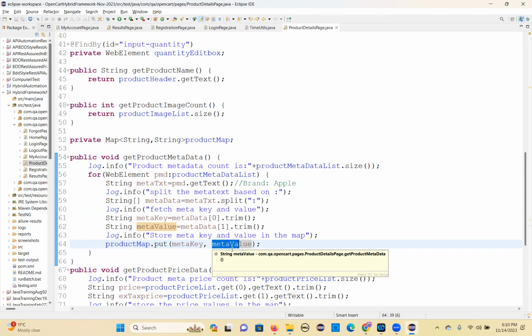Based on the project you are keeping, in that project you can tell that. So we have this kind of metadata with the colons, and we are storing that key and value with this map. You can tell that. So like that, you can create that impromptu.